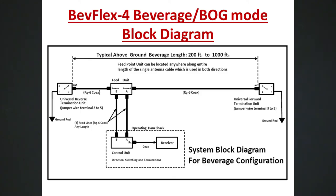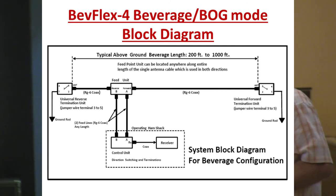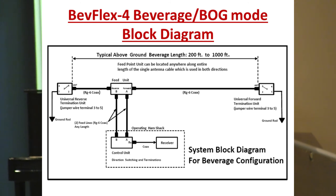So some block diagrams. This shows that, again, you have a termination unit at each end. The feed unit can be located anywhere along this length. Two lines of RG6 coming back to the shack, a switch box to switch which direction. And then here's where we impedance match from 75 ohms to 50 ohms to drive the receiver. Now, there's a lot going on here. It's more than just a couple of transformers and boxes. There's lightning protection. The transformers have been custom designed and matched. And everything, by the way, is made in the USA.